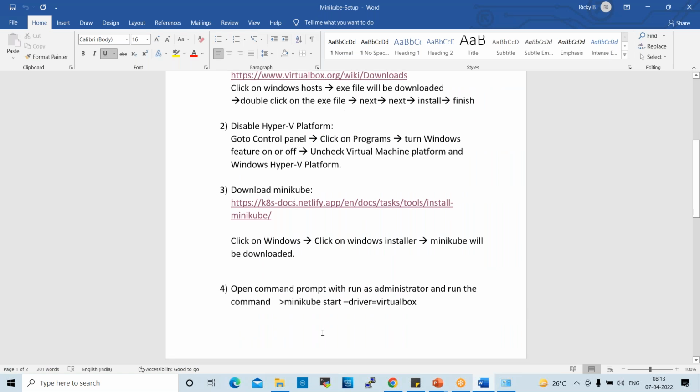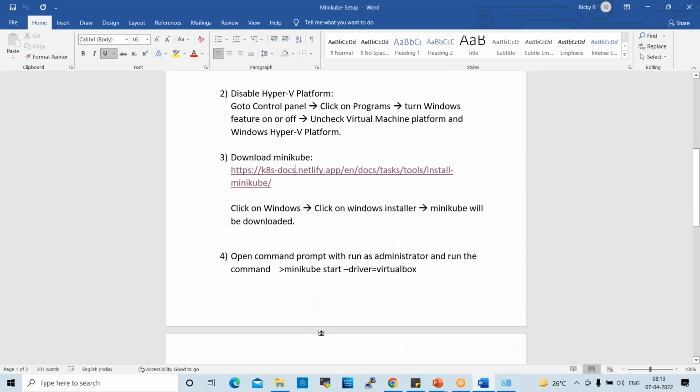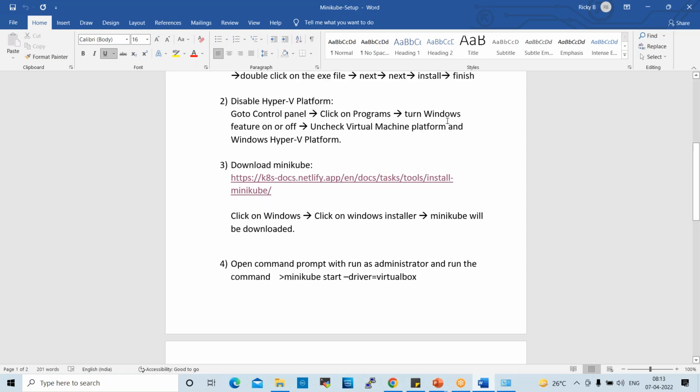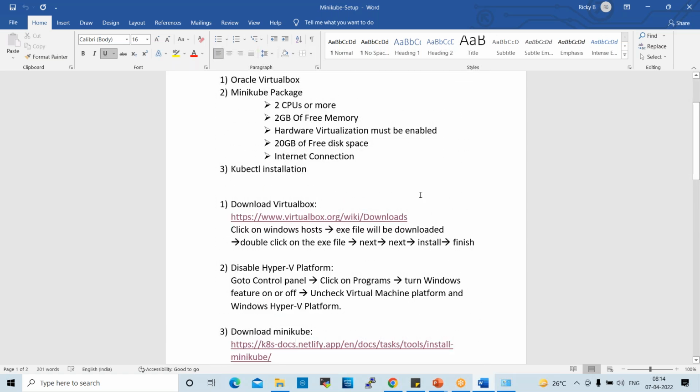Sir, one question: why do we need to disable the hypervisor? The hypervisor is one of the virtualization tools, right? We are downloading Oracle VirtualBox, and two virtualization tools will not be accepted at a time.